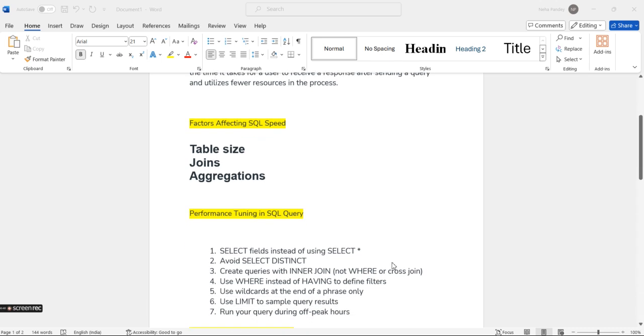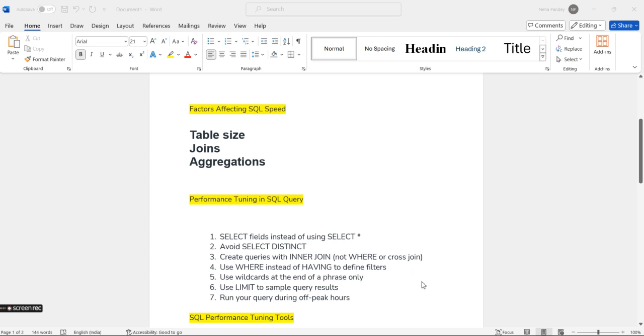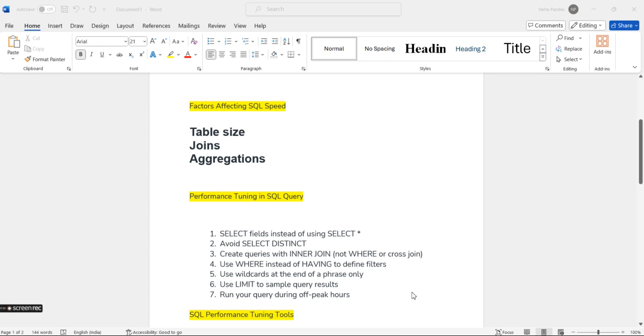Then the third option would be to create the query with inner join. Whenever there is a query doing join operations, mainly cross join, and then based on the resultant table you apply a where condition, that way would be more time taking, and more computation would be required. Obviously there is more resource utilization and more response time. So try to use inner join instead of cross join with where conditions.